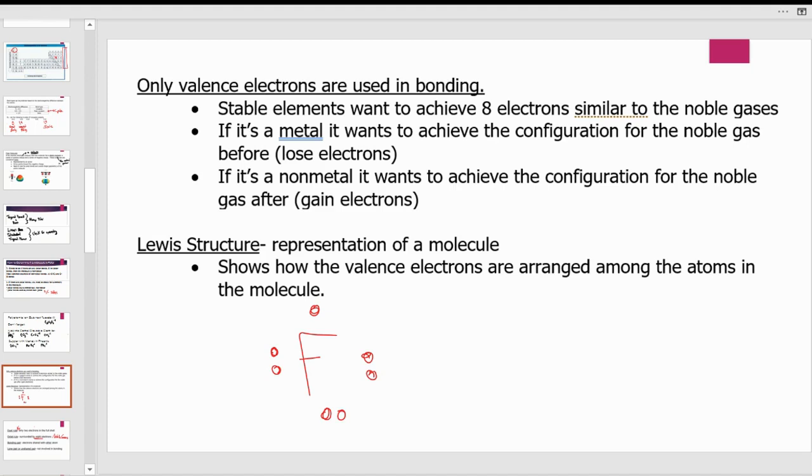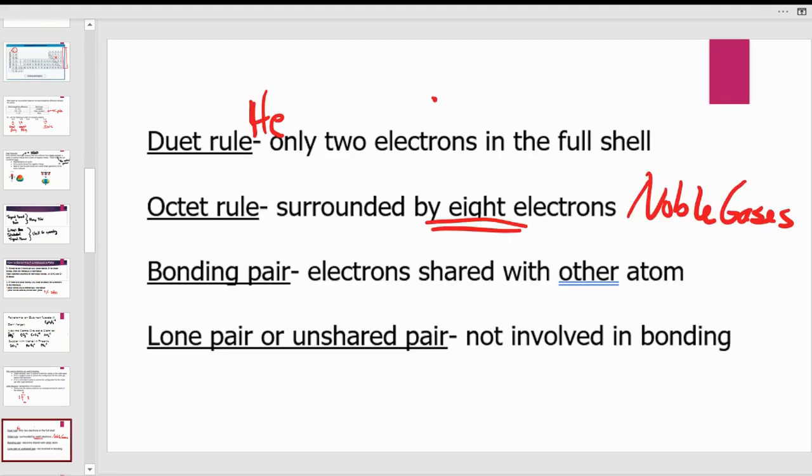valence electrons. You count 1, 2, 3, 4, 5, 6, 7, and I don't know why you keep doing the tone in your head, but you will. And you count your way over there. Most of the time when we make these bonds, we're looking for 8 electrons like most noble gases, unless that element is really close to helium.